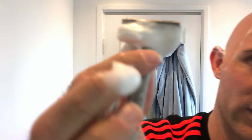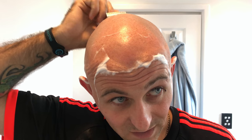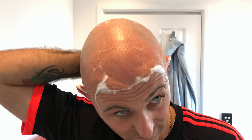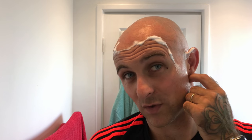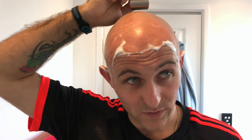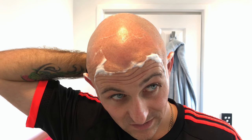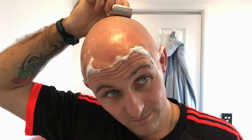Look at that — beautiful thick lather. I know it's full of hair now but it's just thick, thick lather. It smells lovely, it fills up the bathroom. It's not too strong but it's strong enough that you can smell it for the whole shave. It's complex enough that you get different subtle notes from it — it's a very well-blended scent. I don't know the full ins and outs of what's in it in terms of the essential oils, but it's not immediately identifiable.